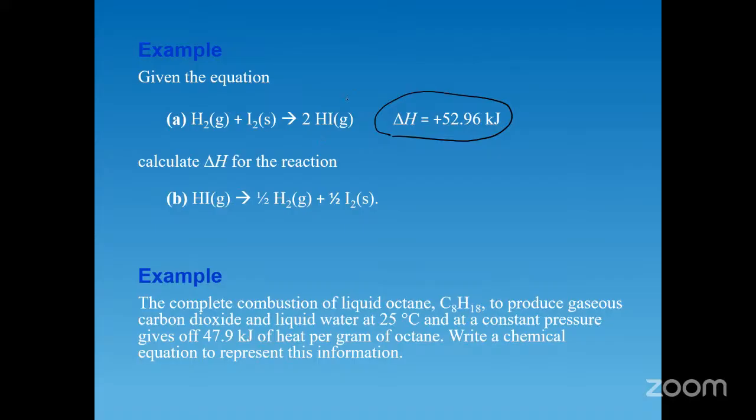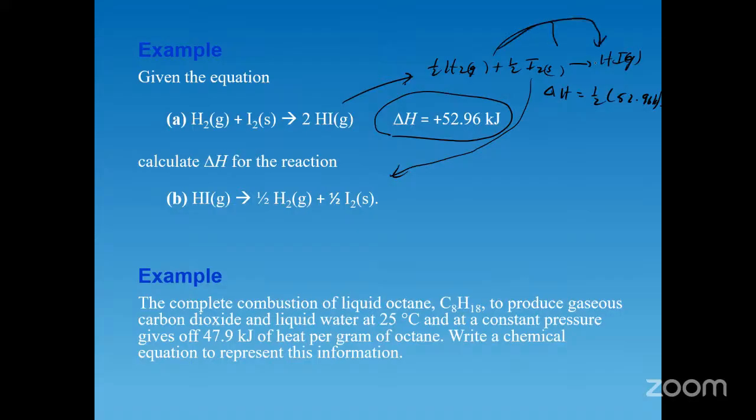So basically, if you're going to reduce each of these by a half, let's give you half H2 gas plus half I2 solid to give you HI gas, right? That corresponds to a value of delta H, which is half of this, right? So the delta H value for this reaction that I just wrote would be half of 52.96 kilojoules, right? And then now to get from here to here, we have to flip the equation.